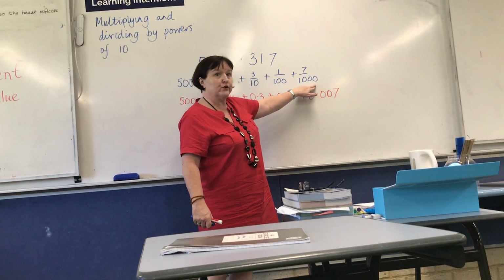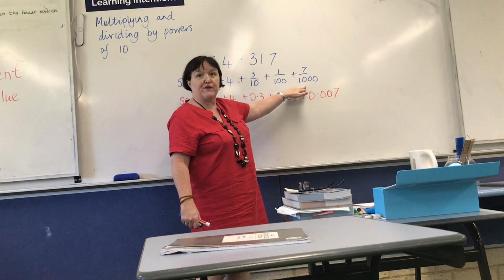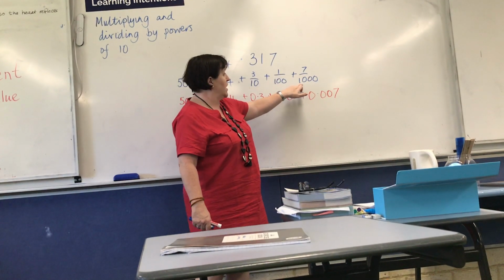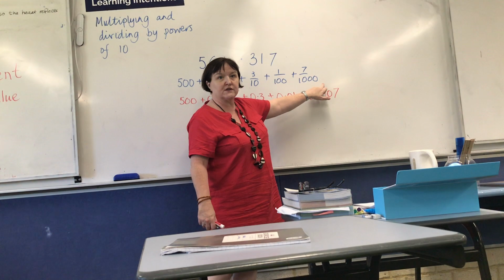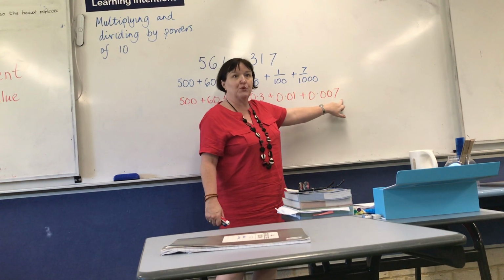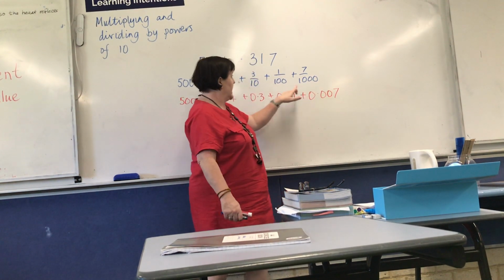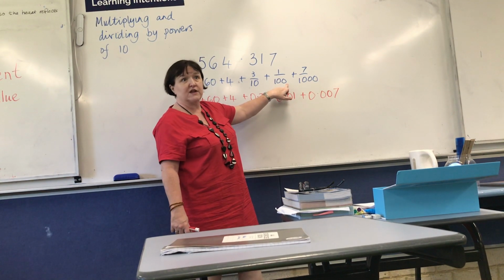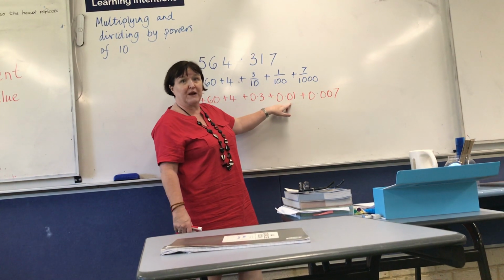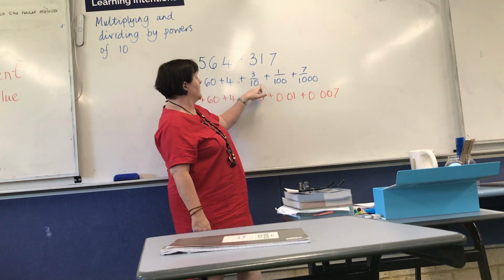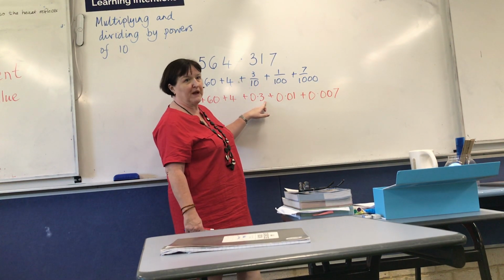So, if you look, there's a relationship between the number of decimal places and the number of zeros in the bottom number of the fraction, yeah? So here we've got 3 zeros, so there are 3 decimal places in that number. Here we've got 2 zeros, so there have to be 2 decimal places in the decimal number. And here we've got 1 zero, so there has to be 1 decimal place.